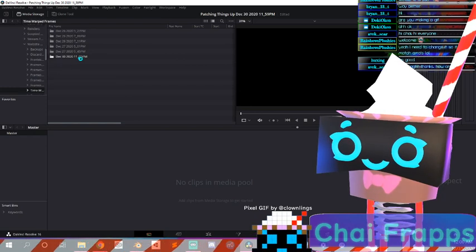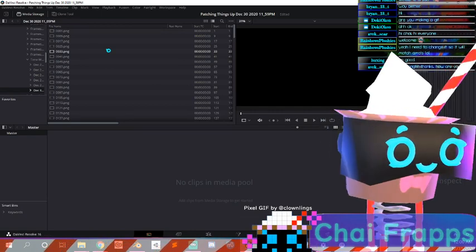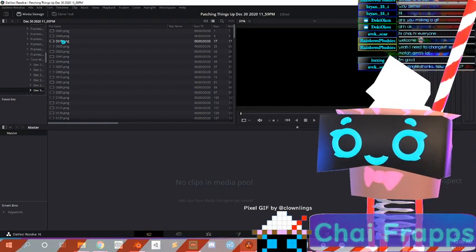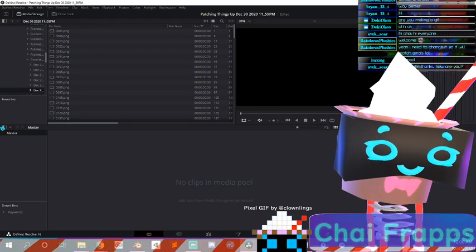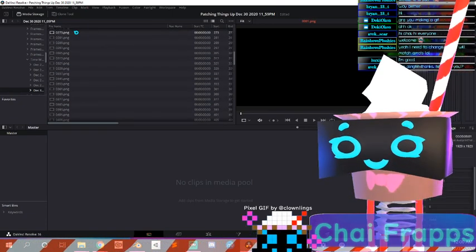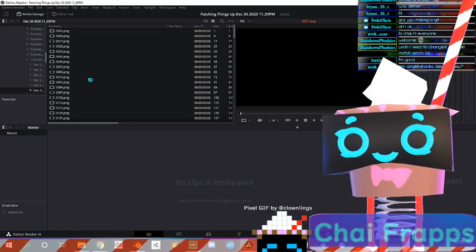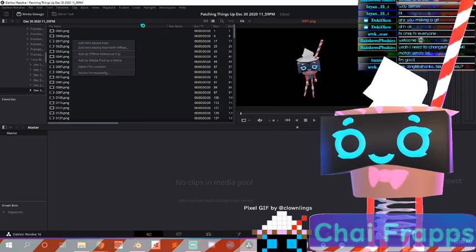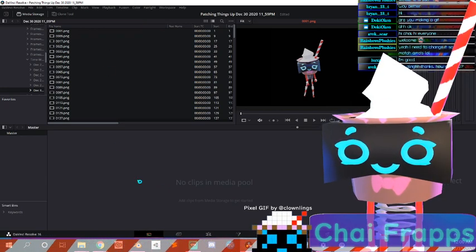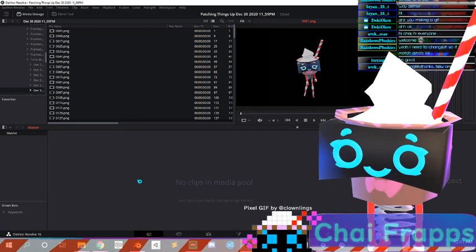I think it's in here. And then here. Yeah, so this is a little weird. Normally the images are in order and it's not just like 1, 9, 17, 25. Normally it's just one by one, so the software recognizes that it's an image sequence, but yeah, they're not named that way. I wonder if we do this. Oh, my worst fears were confirmed.